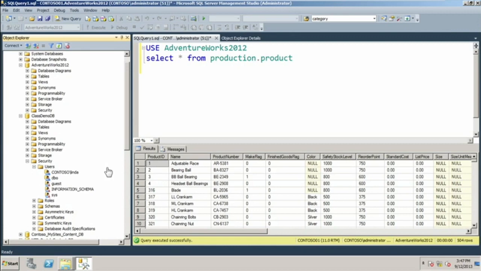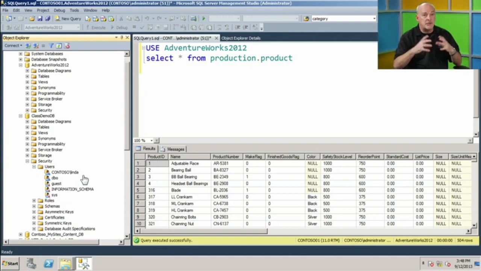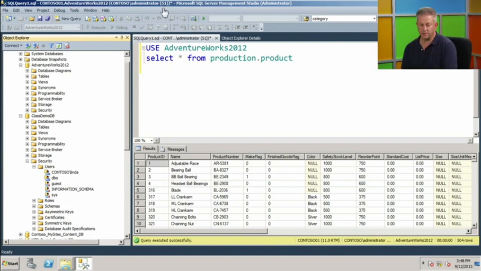So using a quick, pretty easy and straightforward interface, I can create a Windows account, map it to SQL Server, give her access to whatever server roles, whatever she's going to be able to do at the server level, which was security permissions, and then give her access to databases and whatever permissions she'll have within those databases. So we should just talk about what just happened in context of the rest of the course that we've been through.